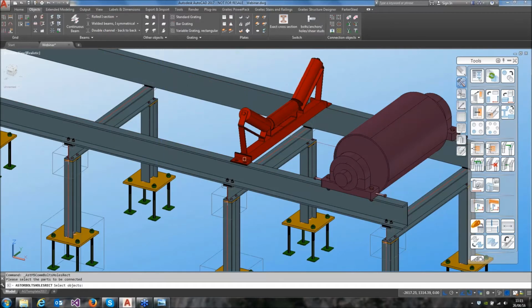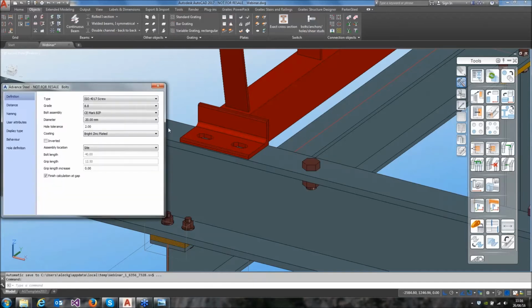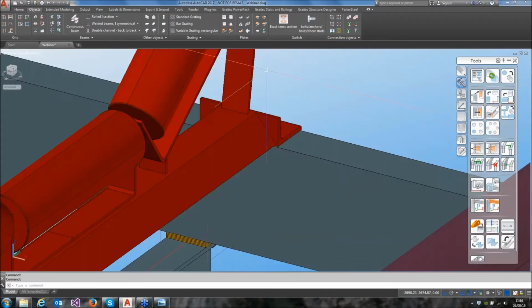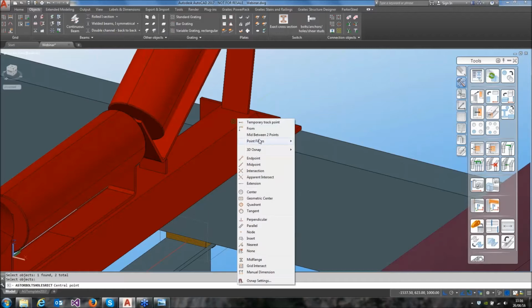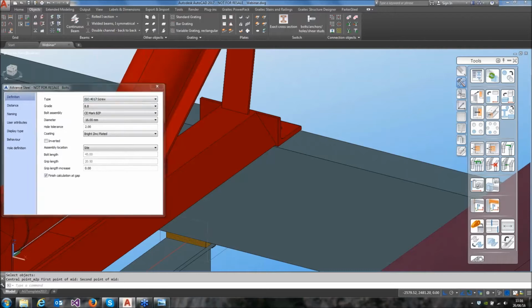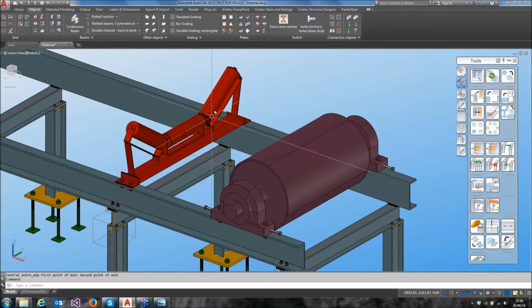Again, I need to add bolts to those. I need to go halfway between the two holes for the middle of my pattern. And that would be slightly smaller. There you go. Same at the back. And again, it remembers the previous settings, so they're in the right spacing. So that's the carry rollers, if you want to call them that.